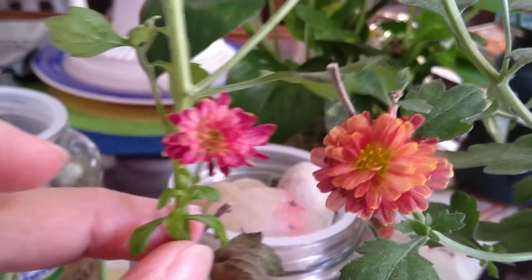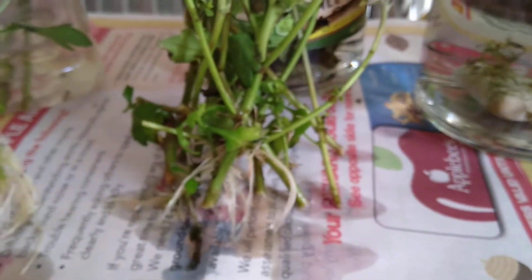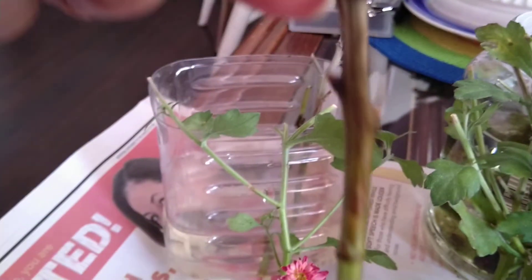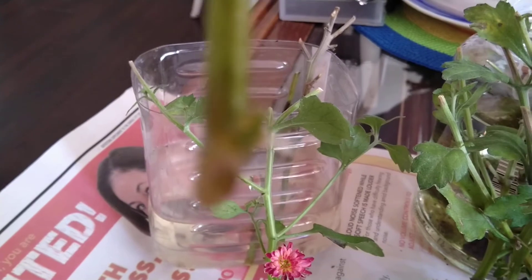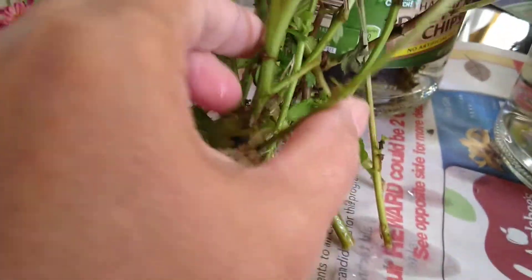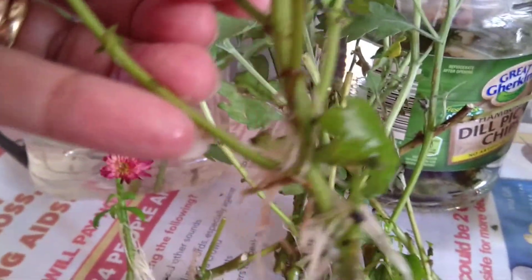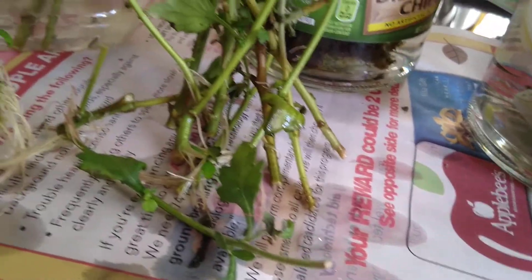That's why this kind of plant really amazes me, and I want to keep planting flowers with different colors. Someday I'm going to have a lot of colors with this kind of plant. Look at this one — it looks dry, it looks dead, but it has one root in it. I don't want to throw it away. I put all the cuttings here, and some did not create roots.